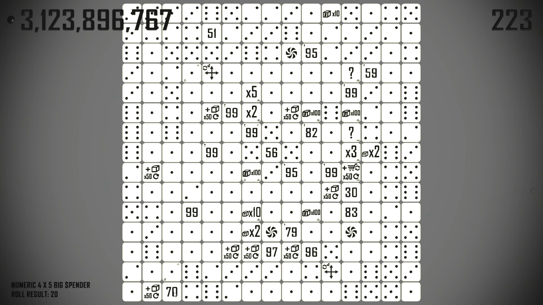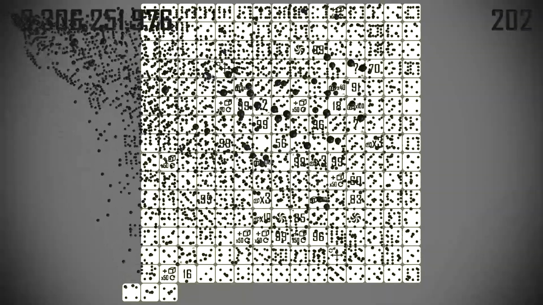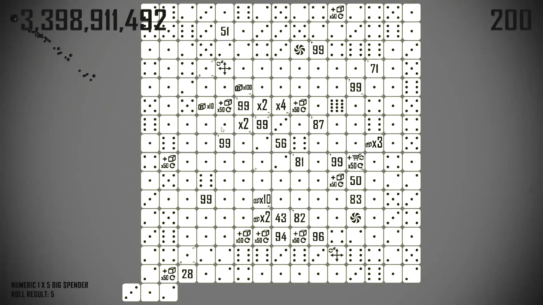1, 2, 3, 4, 5, 6, 7, 8, 9, 10, 11, 12, 13, 14, 15. So we have 225 dice out here right now. Oh my goodness. I wonder if anyone has gotten more dice than me. I'm sure someone has. I mean, this is just absurd, though. My poor computer. I thought my computer was pretty good, but it's clearly not that good.